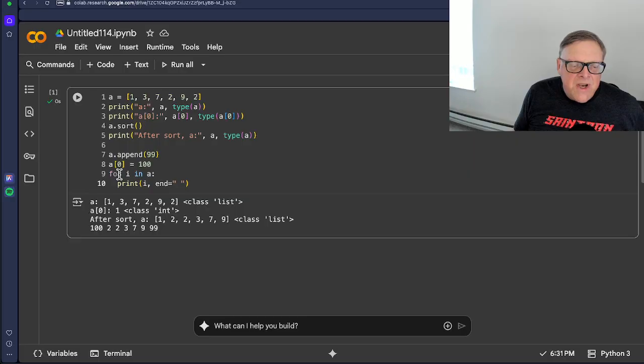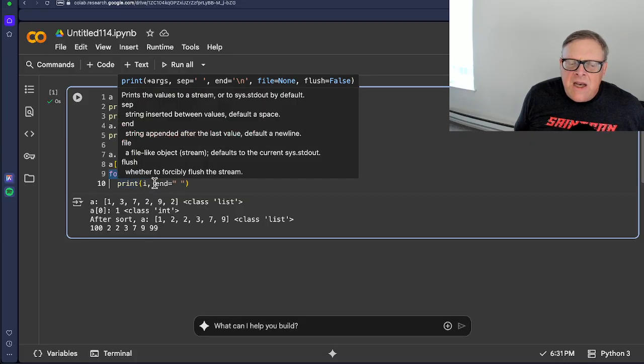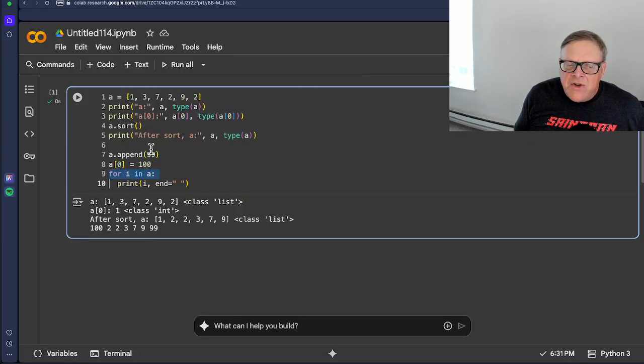And you can also set an item to a value. Lists are mutable. So if I want to change the first element in the list, which is 1, to 100, I can just set A sub 0 to 100. And now I have 100 here and 99 there, and the rest left over. Notice also here's how I chose to print it. This way I print for I in A, that's going to take each element in the list and print it, and at the end of this, it's going to use a space instead of a carriage return, so I get this kind of printout instead of it being vertical. So those are good tricks that are handy to use.